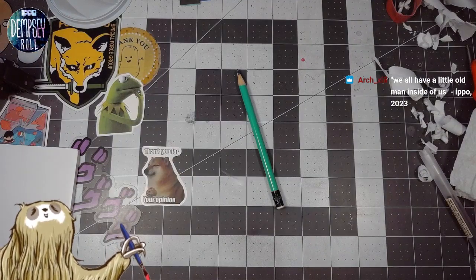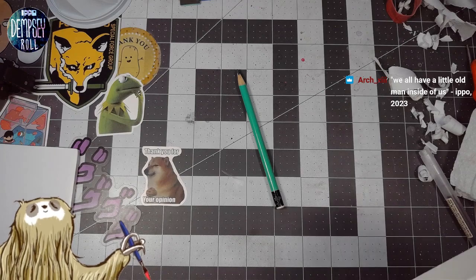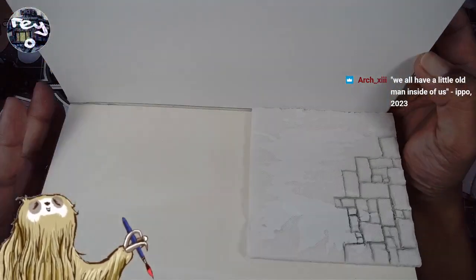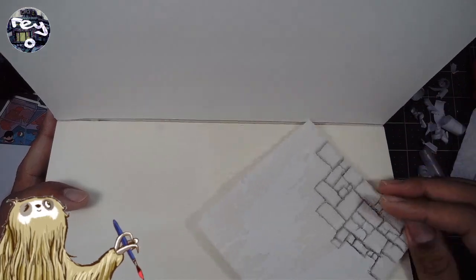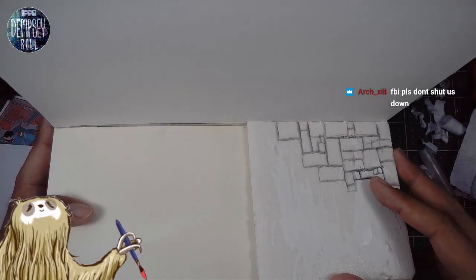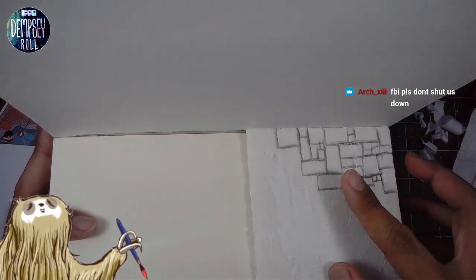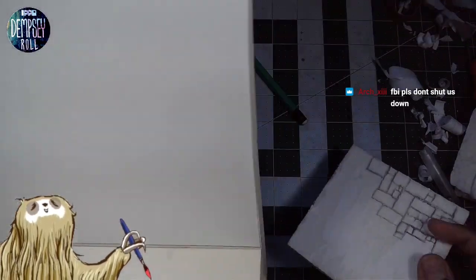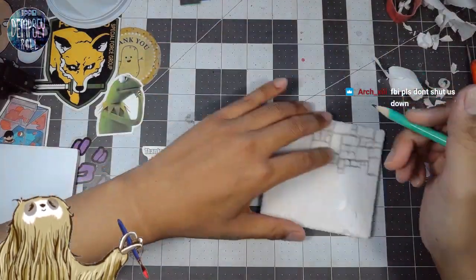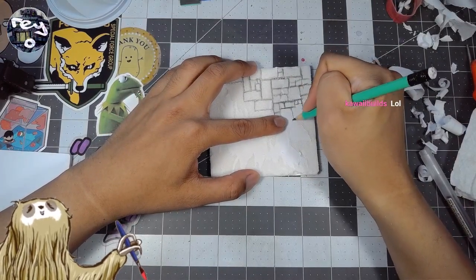Arch got that next one lined up, but the first one's still going. So yeah, let's take a quick look and see how this is gonna work out. I think this might work out pretty nice. I'm not measuring anything, mind you. I might have to measure this properly and make it look a little cleaner, but I mean, it's looking aight. I'm not following any brick pattern. I'm making it look very, very irregular.